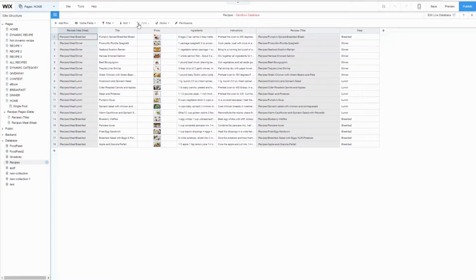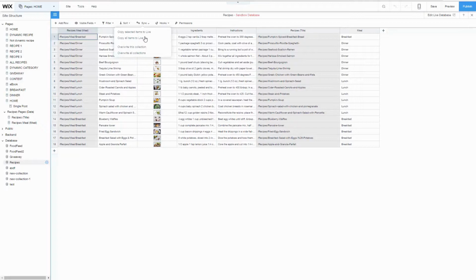Remember the sync button in the toolbar of your Content Manager? We're going to go through the options there. The first option is Copy Selected Content to Live. This will mean that whatever you have selected in the sandbox will be copied to your live database. You can also copy all content to live.